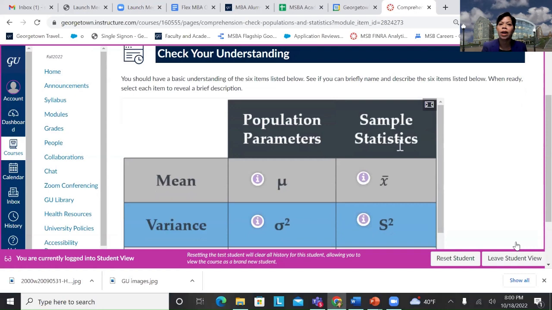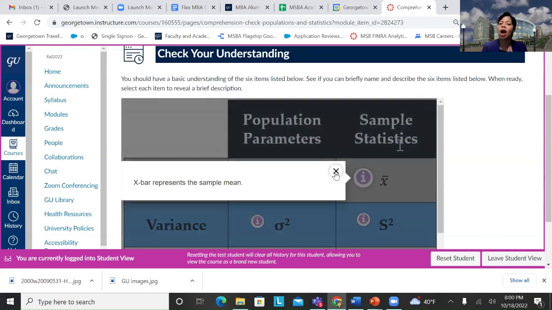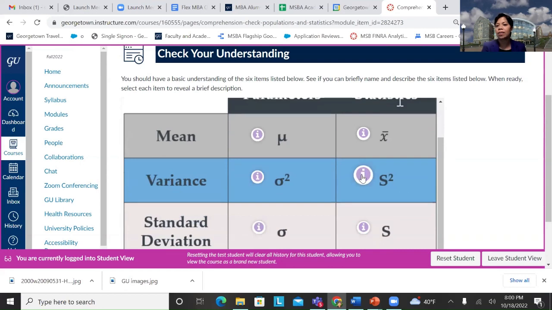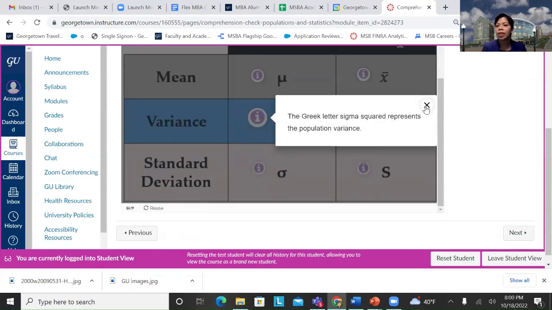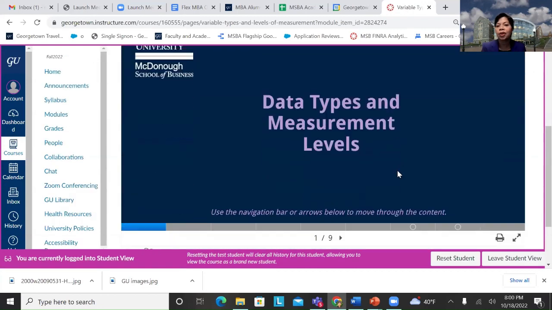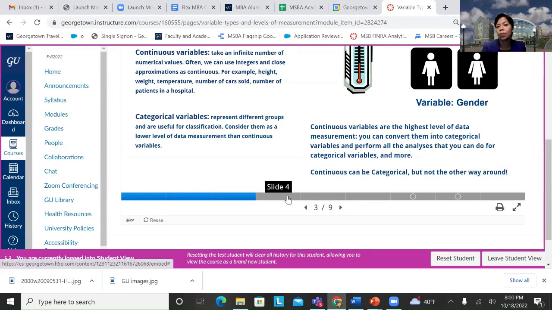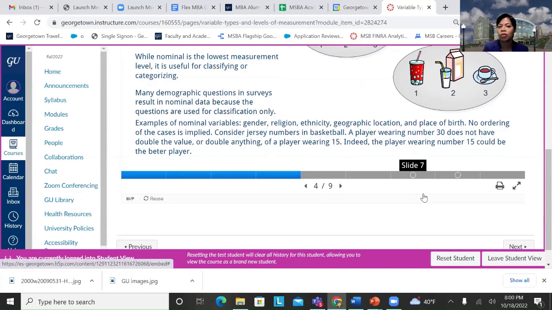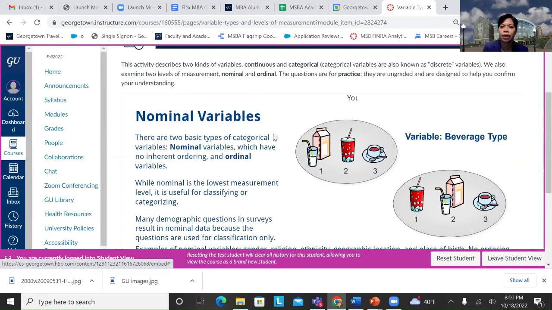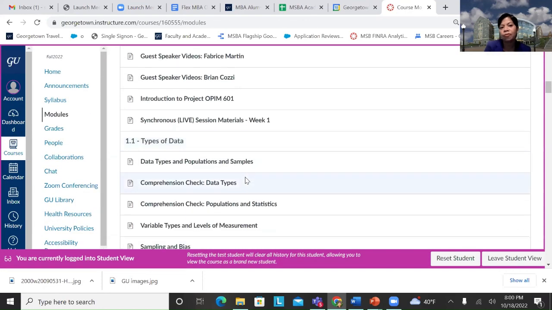Here's another one where we're trying to check your understanding. You can go in and take a look at what this represents. When we have topics which are a little bit more complicated, we provide a couple of different ways of interacting with the materials, as you can see here. There could be other types of interactivity in the courses, such as this one, where we don't have a video, but we talk about different types of variables, just providing you with that information, like reading a book online. As you can see, there are a variety of different types of materials that help with the interactivity of the students.